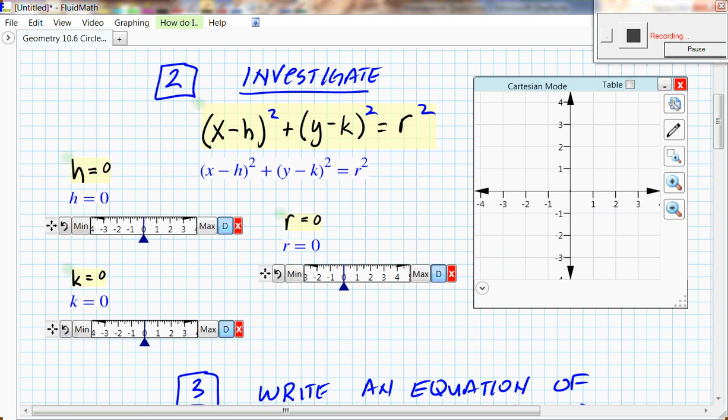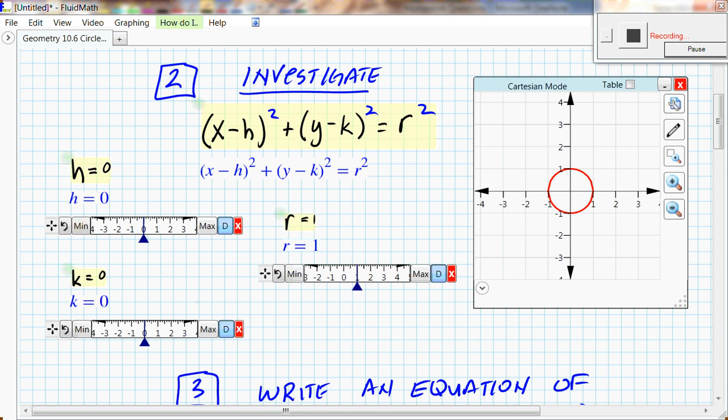The answer is in the equation. You guys are all hitting it. Look at the equation. What's the r? Oh, because it's squared. There you go. So if I move this back to a 1, I have the same thing as if I had a negative 1, because it's squared, right? So if I move this to a negative 2, notice it still gives me the same circle, right? Okay, very, very cool. I'm going to move this back to a 1 so we have the basic circle here.